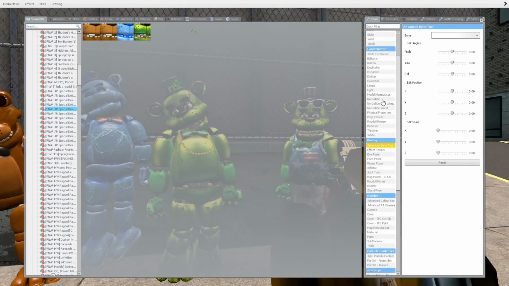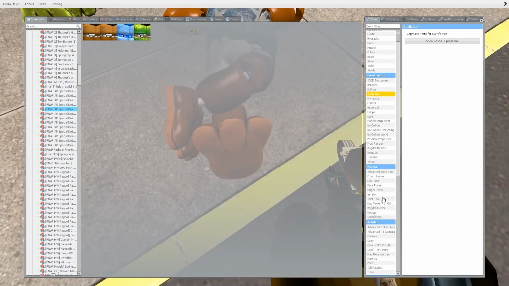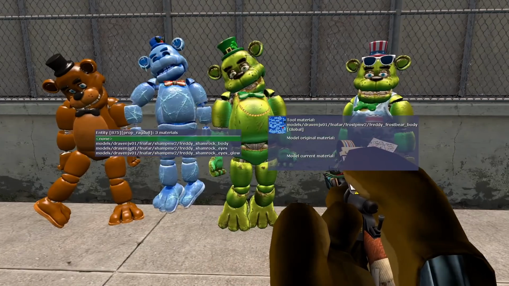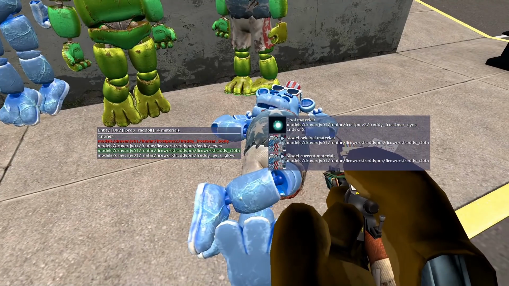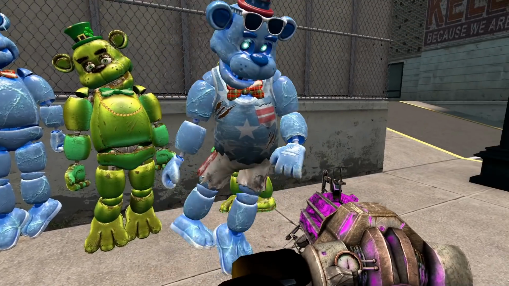Okay, wait, let me get a duplicator. Actually, I don't even need one. I could just spawn a new one in. And then submaterial. So if I go to Freddy Frostbear, and then body, and then sure. Oh yeah, I do need to change the eyes. Eyes. So bam, all the Freddies are ready for the fireworks.